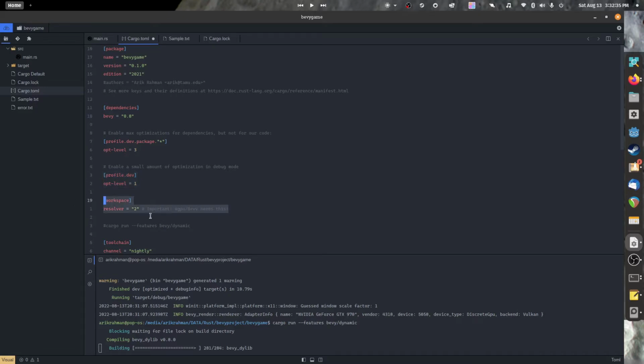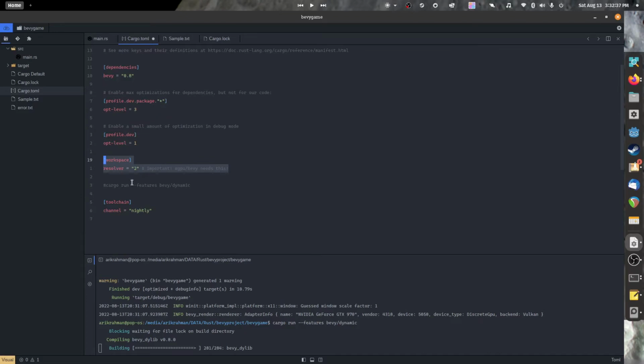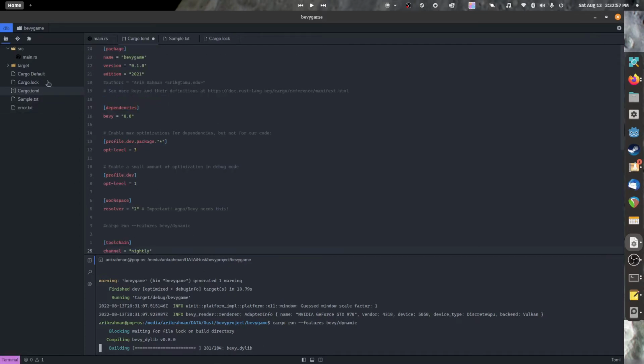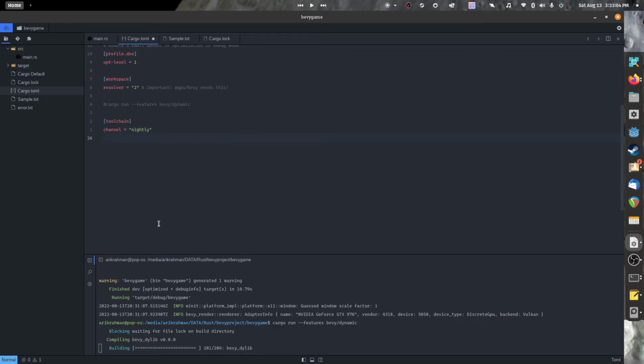This is just a compatibility thing. I'm not sure if I really needed it, but it's just there. And then this is one of the things that made it really fast. I'm using the nightly build of the toolchain, and that's what makes the compile so fast. I think it's because it's using the latest tweaks to optimize, and as you can see, it's still waiting here. But yeah, that's what that basically does. Let me save this again.